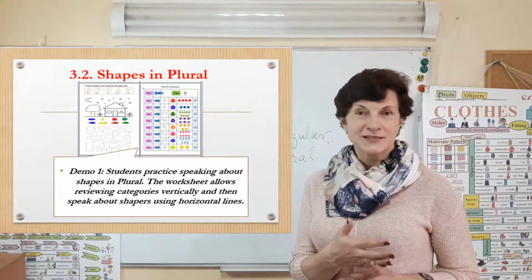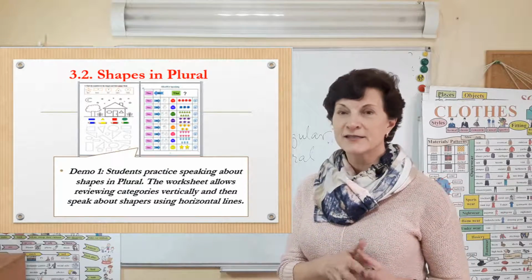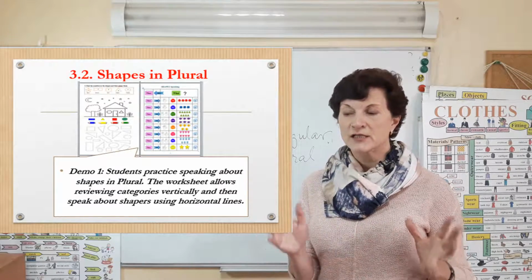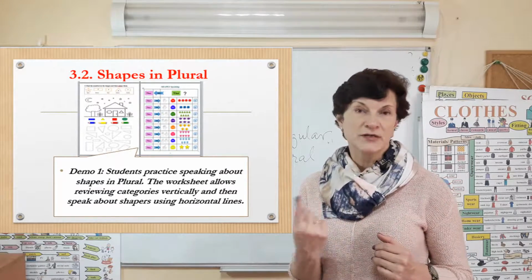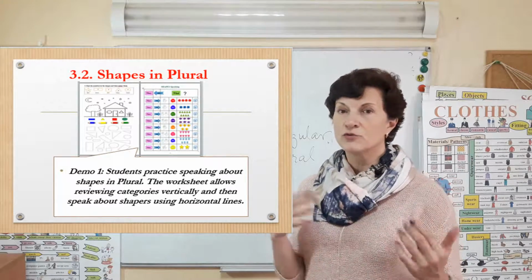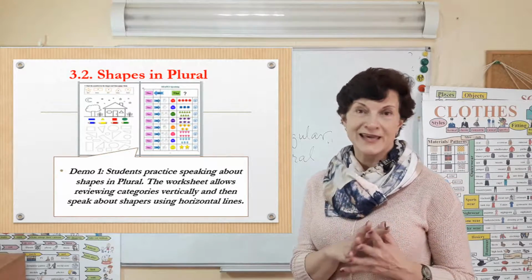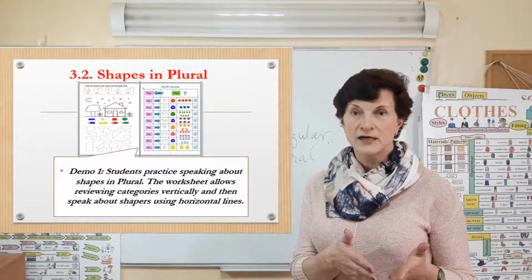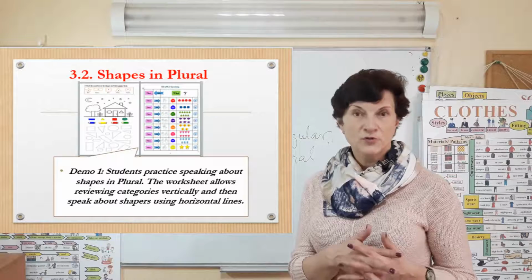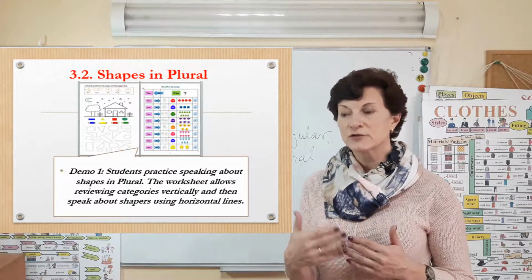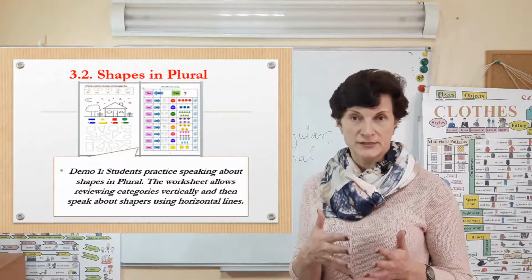The big question is how to teach plural, and usually we don't actually teach it. We just tell the kids that if there is one object, we don't add anything, and if there are two or more, we add the ending S. We don't teach them any other rules, because as you remember from the previous videos, they are just not psychologically ready for this.